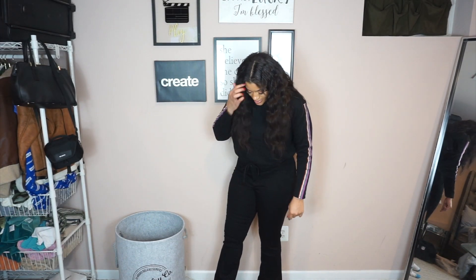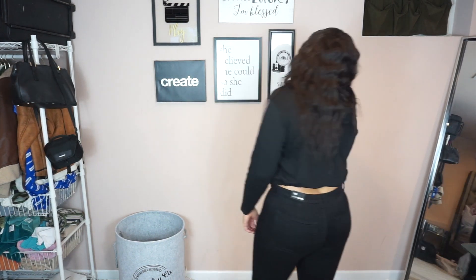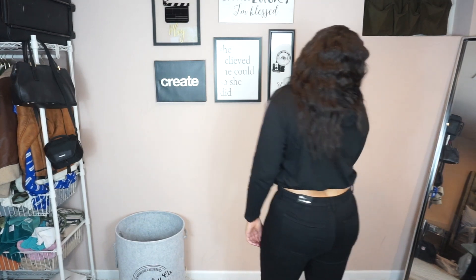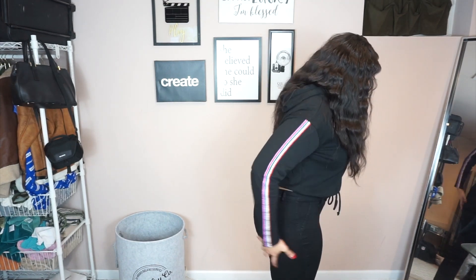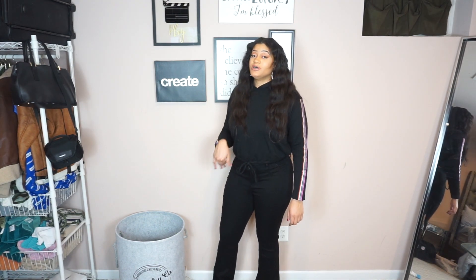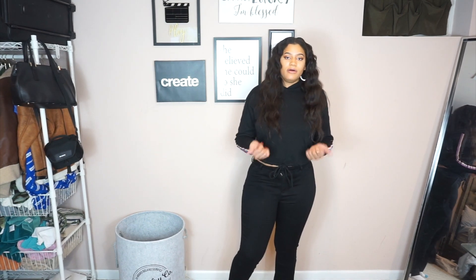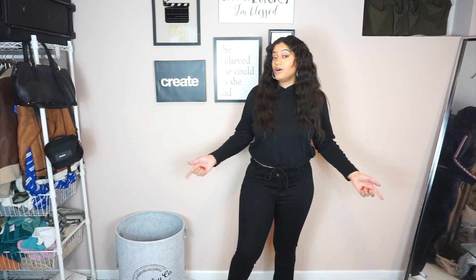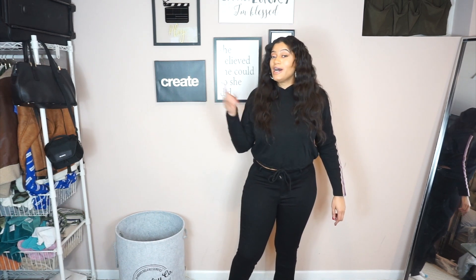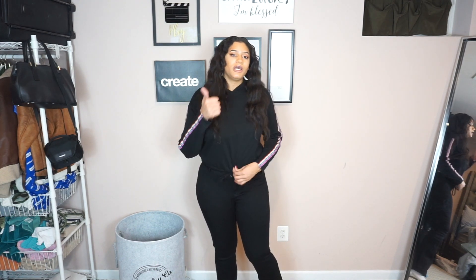The next pair are some black jeans in a wide leg flare. They do come down long on me — they sit a little low, which I would have preferred higher, but they do hook my hips. They're a little tight but I probably should have gone a size up. Unlike all the rest, they do come down a bit longer. I will give Fashion Nova that — these do have some length on them. I would say these are a go. I would recommend these jeans for a tall girl.